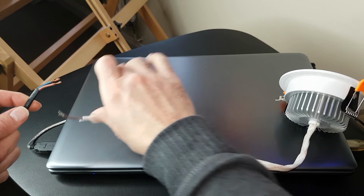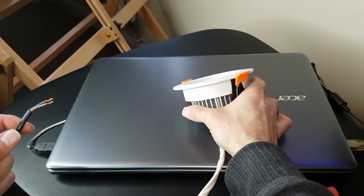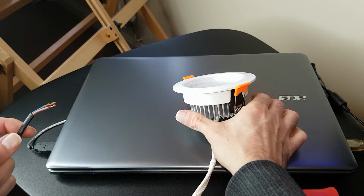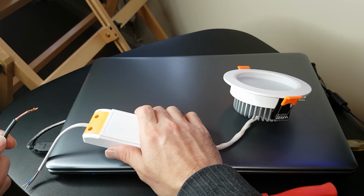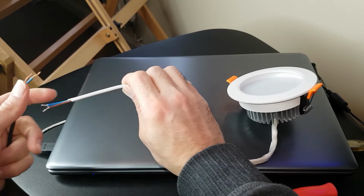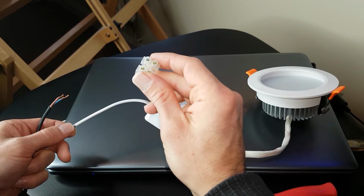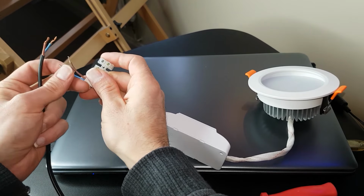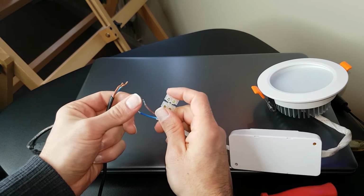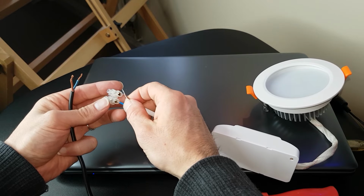And I'm going to do it just as a test, but what I might do is keep this permanently, as I said earlier. They don't get very hot, LEDs, so I can probably just leave this on a carpet facing a wall somewhere, just like a normal Philips Hue lamp. So all I've got to do is connect these cables together, and I'm going to use some of these trusty things, and clamp these down onto these wires, either end, and then I'm going to put some electrical tape around it to secure it in place.